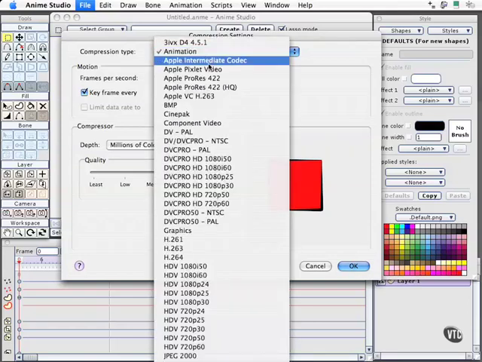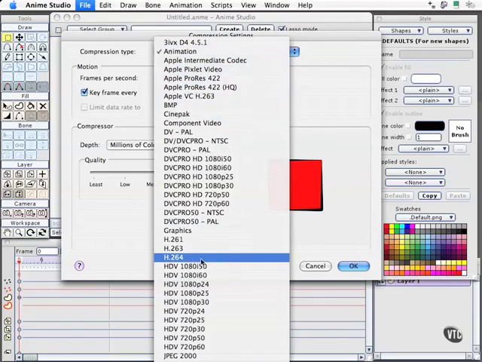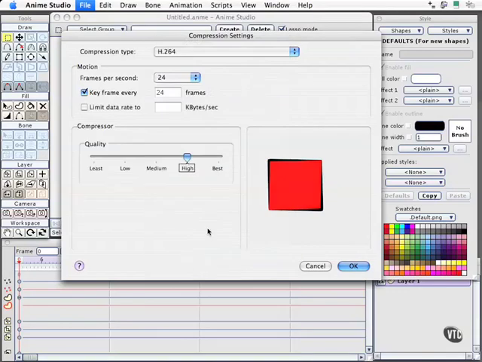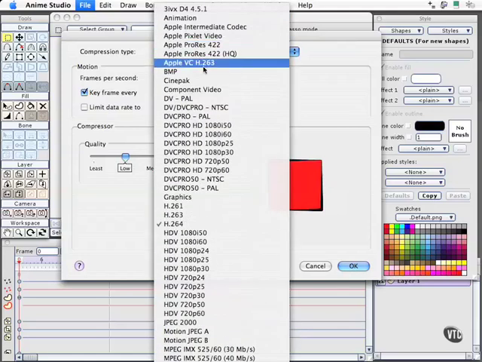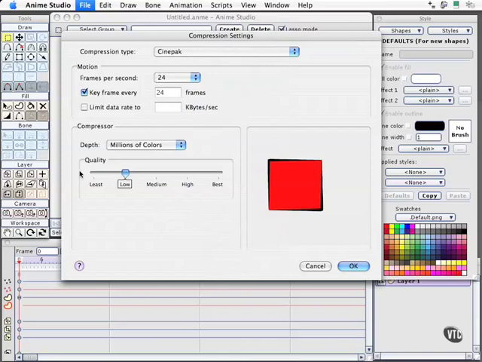I've got a host of compression schemes you may not have if you don't work with video editing software. Here's the BMP format, the legacy Cinepak format, the H.264 format, and others that have their own options, and quality settings. Let's look real briefly at some of the destructive things that happen when using a codec. Some of these don't allow you to go low. The H.264 does, but you're not going to see the types of image corruption that you see when you're going with something like a Cinepak codec, where when you drag it all the way down to least, you start getting some just terrible artifacts going around it, items like that. You get smaller file sizes, but they look ugly, frankly.